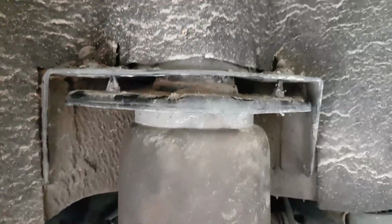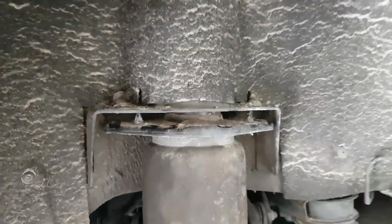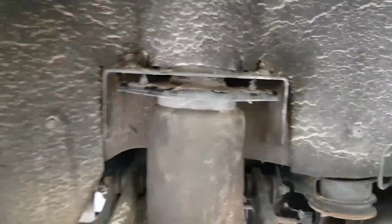Since I'm on a hoist here, I'll strap this strut through the holes with a ratchet strap and then pull it down, and I'll show you that in a minute.